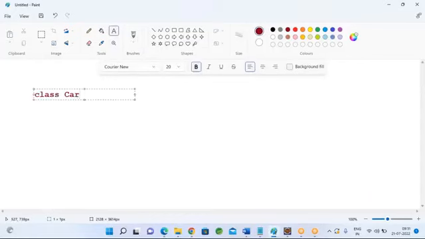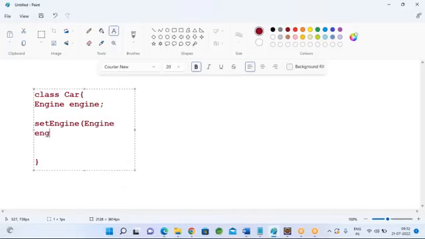I have a Car class here, and the Car class has an Engine dependency. I have a setEngine method to take the engine object. Now I want to inject this engine object here.